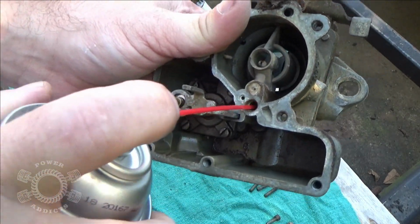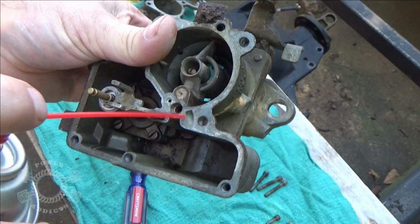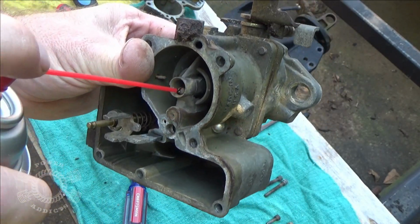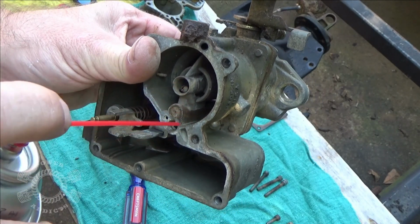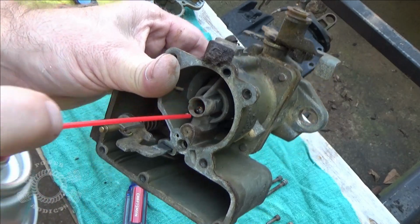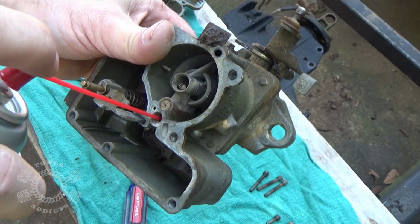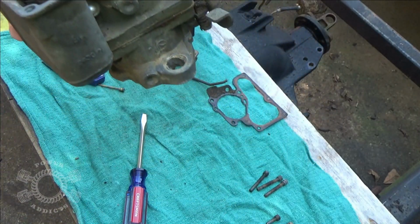Okay, so next, I'm going to shoot right down through here, see where it comes out, and hopefully it blows through like it's supposed to. From the looks of this, this is going down through there, it can intersect with that, and that is going to be your venturi where it meters the fuel spraying through the top of the venturi right here. So, again, off camera, so I ain't blowing this stuff all in the lens and destroying my camera.